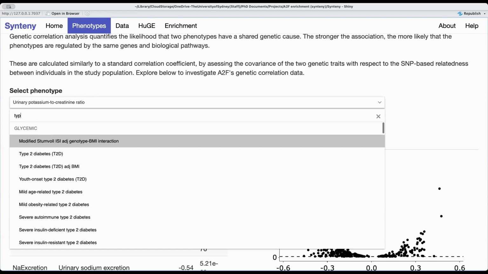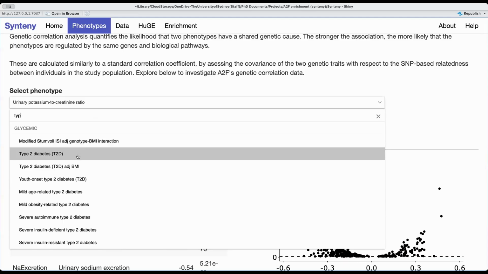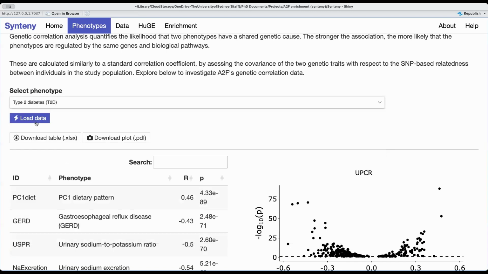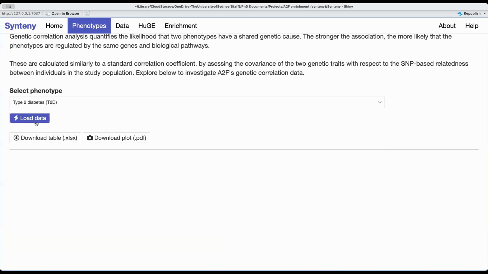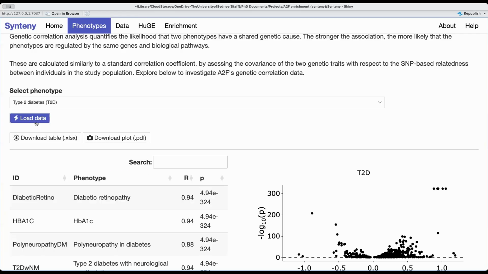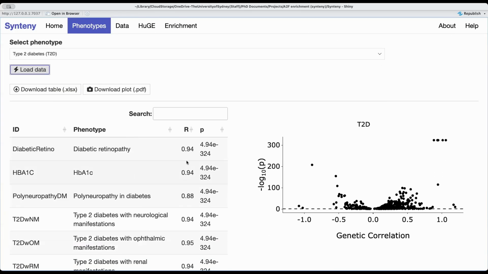And just to show you that this does work and that this is a reproducible and robust way of looking between phenotypes, let's say you didn't have any concept of how type 2 diabetes related to other aspects of health. If we get this for type 2 diabetes, we can see that one of the top phenotypes for type 2 diabetes is HbA1c. It's saying that the genetic causes of HbA1c almost completely overlap with the genetic causes of type 2 diabetes. This is unsurprising because HbA1c is actually used to diagnose type 2 diabetes.